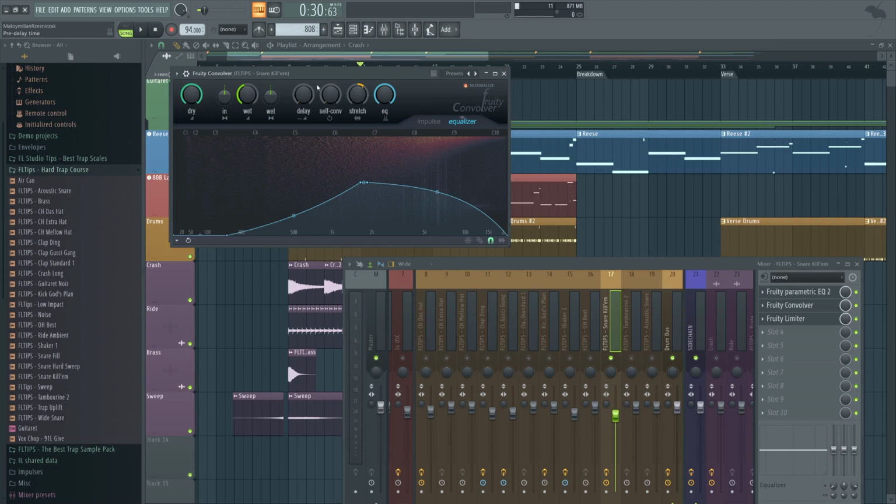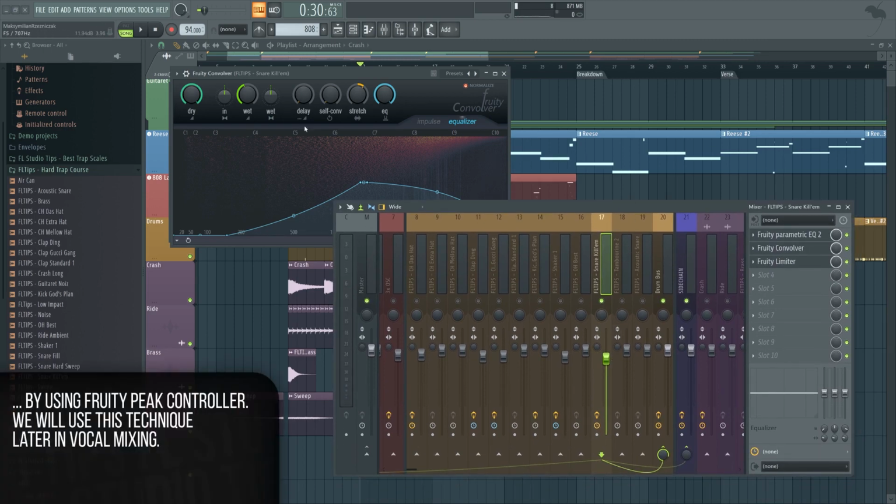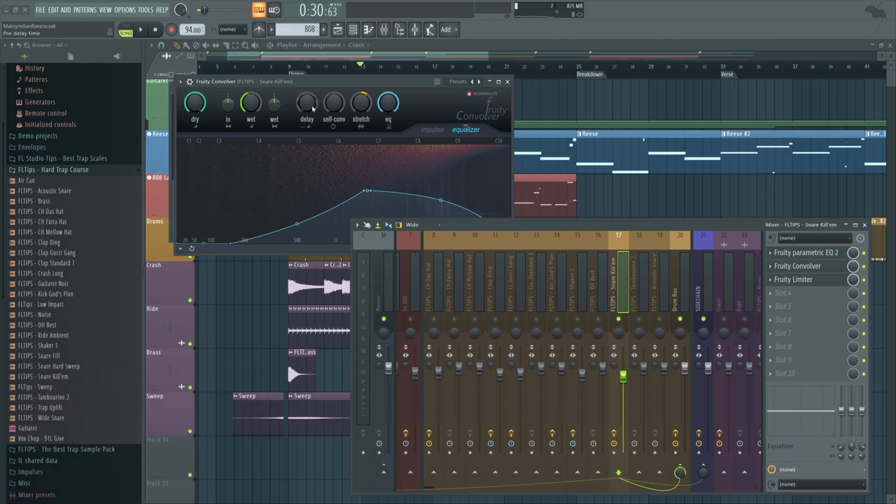Also, in order to make our reverb on the snare, for example, really clean, go and apply sidechaining on the reverb from the raw dry snare. But there's a simpler way to do it in the reverb, not that precise, but also working: increasing the delay here. So let's say our snare is about 100 milliseconds long. If we set the delay to 100, you will hear the reverb coming out just after the snare, but we really don't want it, so we can take it to about 40 or 50. That will make our transient really clean. So keep that in mind.